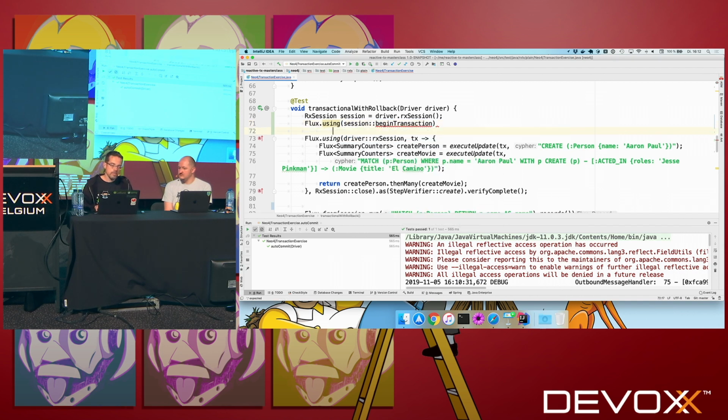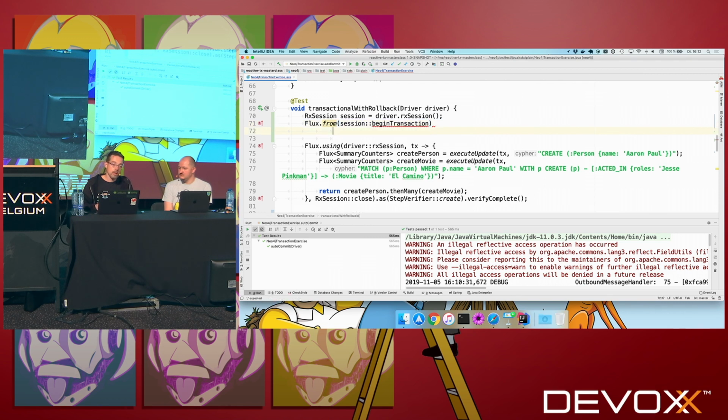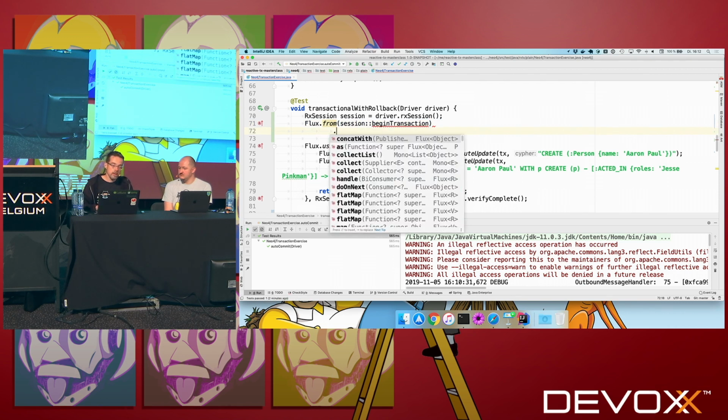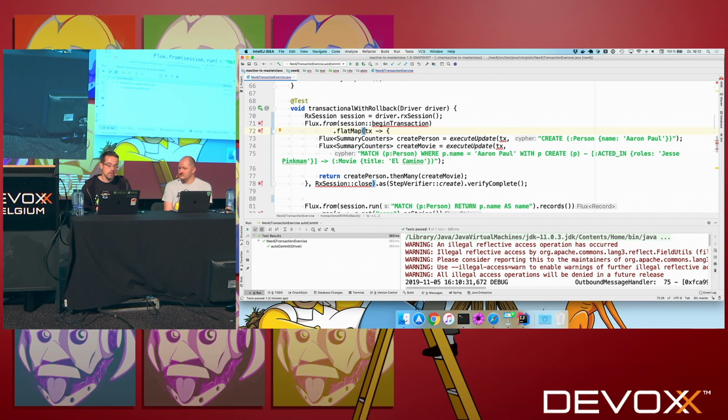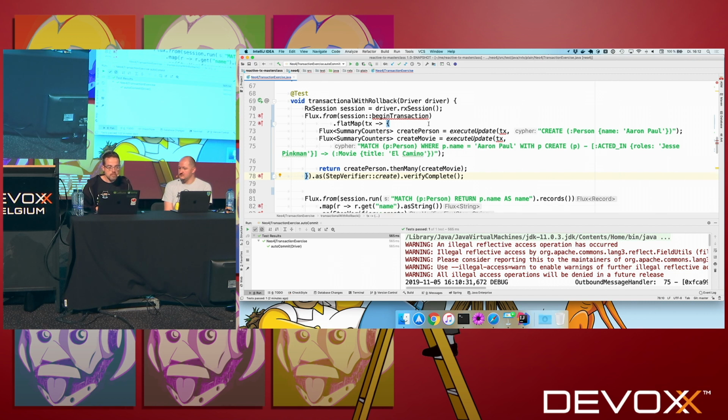begin transaction. Nope. I didn't want to do that. I want to build it directly, and then flat map it and do something on the transaction. So that will be closed afterwards. And this is of course wrong because it's not a supplier.